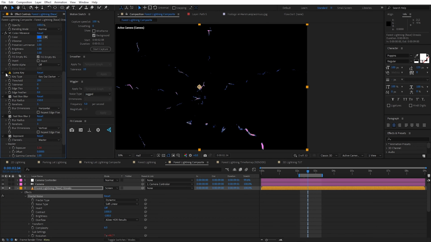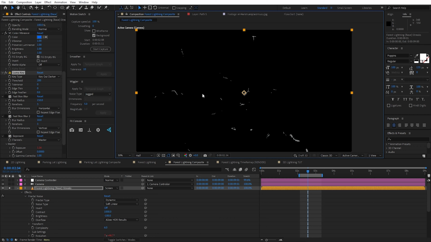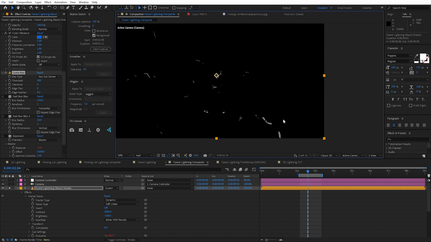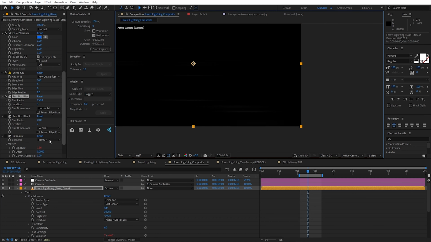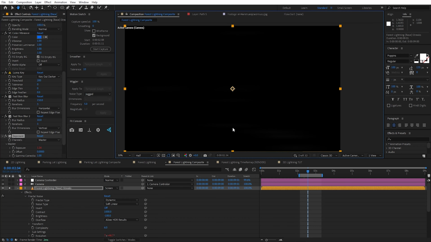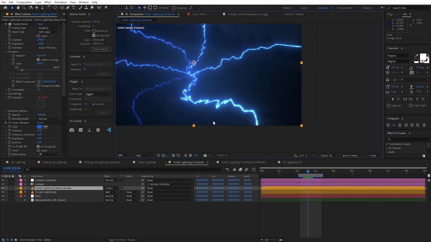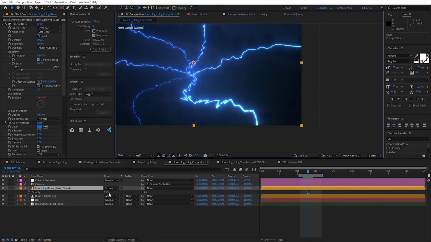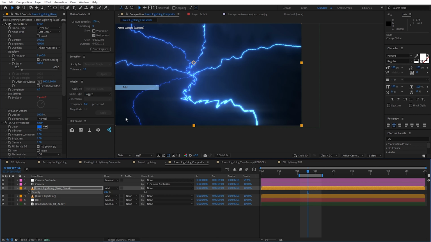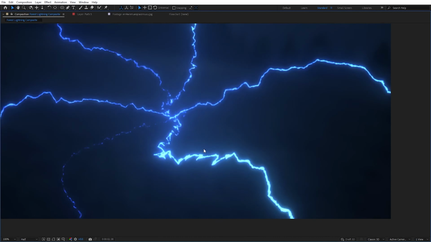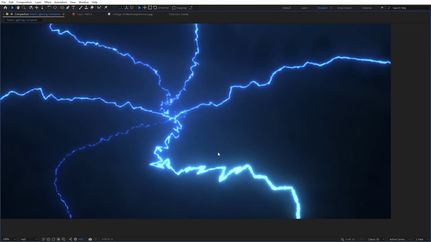After that, I used a Luma key effect to key out the darker parts of the asset so that we were left with only the bright parts, and then used a fast box blur effect with the blur dimensions set to horizontal. So I got these horizontal streaks and also blurred them a bit on the vertical by using another copy of the fast box blur effect with the blur dimensions set to vertical. And then finally added an exposure effect just to flicker it on and off constantly. And then I also set it to screen blending mode with 50% opacity, so it's a bit more subtle than 100% with add blending mode. And if you focus at the bottom here, you can just make out those light streaks.